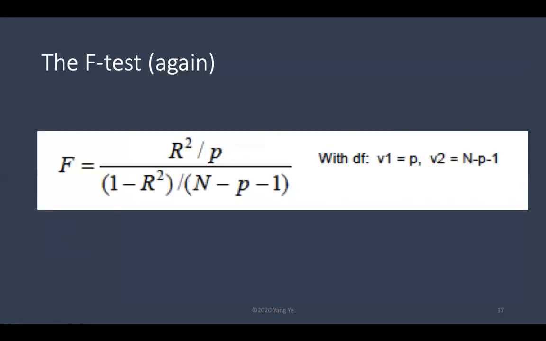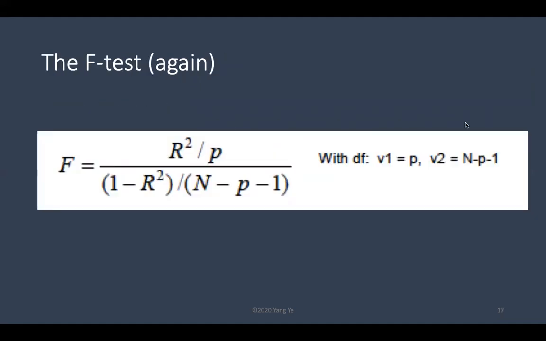So this is the F-test. You can see that the F-test is related to R square, the number of predictors, and the sample size. N is the sample size, P is the number of predictors. The first degree of freedom is the number of predictors. The second degree of freedom, which is the error term, is decided by sample size and the number of predictors. And you have R square. So basically what the F-test does is test the significance of R square, okay?